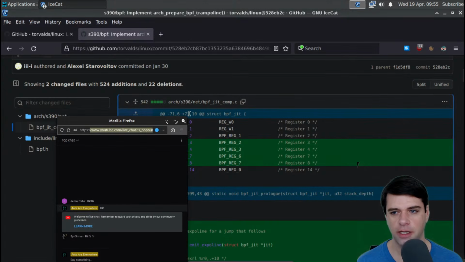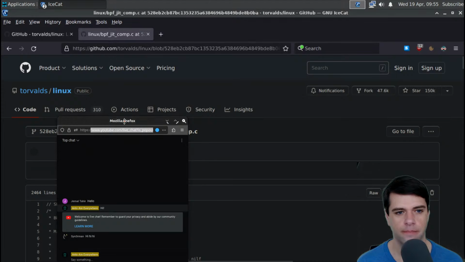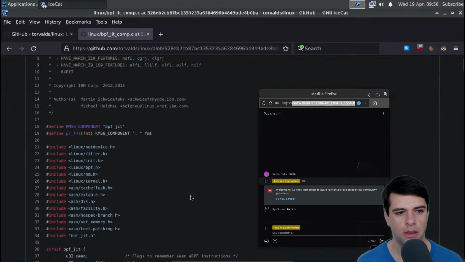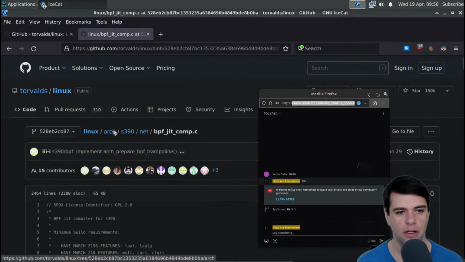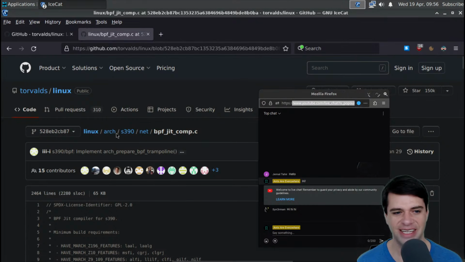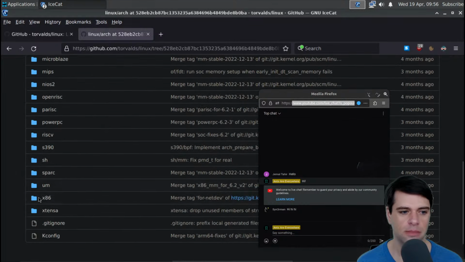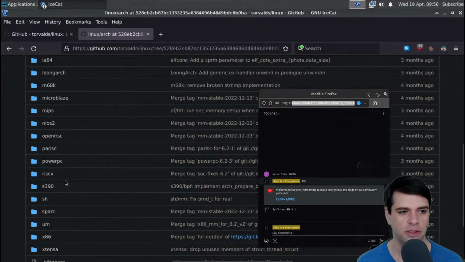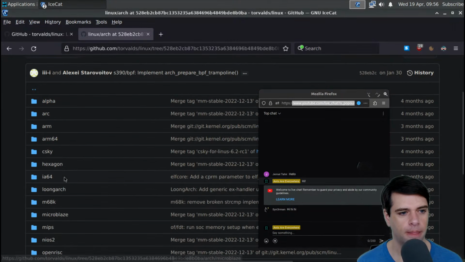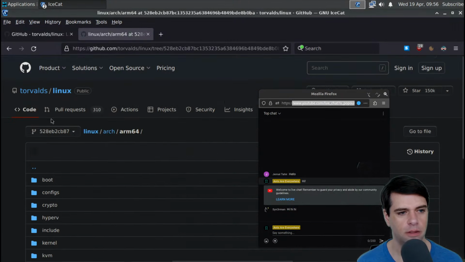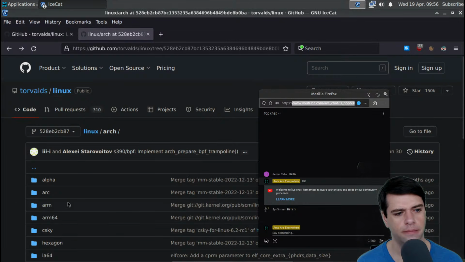How do I get to the actual file? GitHub, view file. Okay. But I'm not sure I want s390. Maybe I want to look at arch x86, unless there's a 64 version. ARM64? No. ARM?